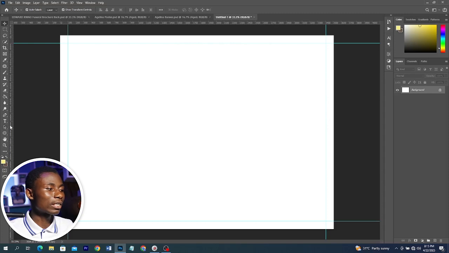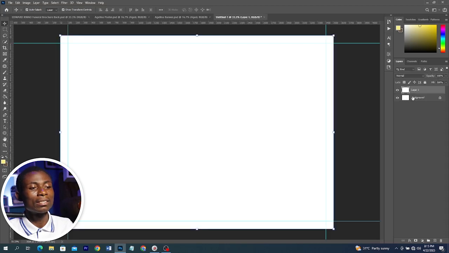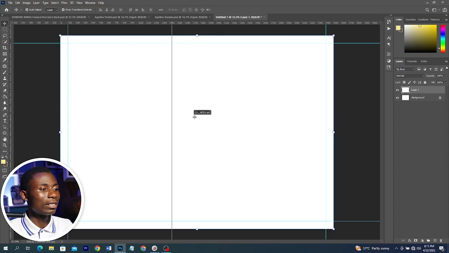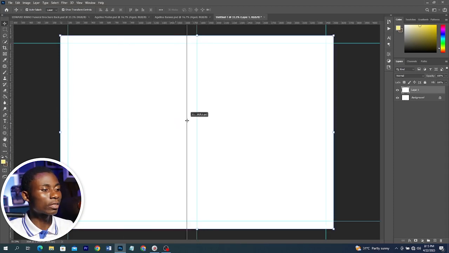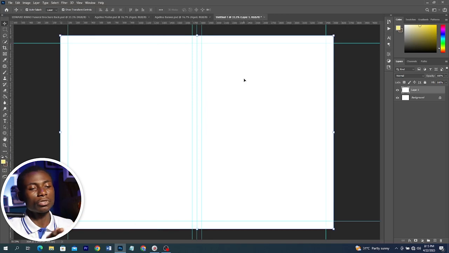Then from here I'm going to click and drag this one to the center, so it sticks in the center for me to know that here is the center. Or you can also duplicate the background by clicking on Ctrl+J so that you know here is the center. You click and then it's going to stick for you. Then for me, I'm going to click and drag one here, and also one here as well. Okay, so this is the guide that I'm using. From there I can delete this layer if I want.